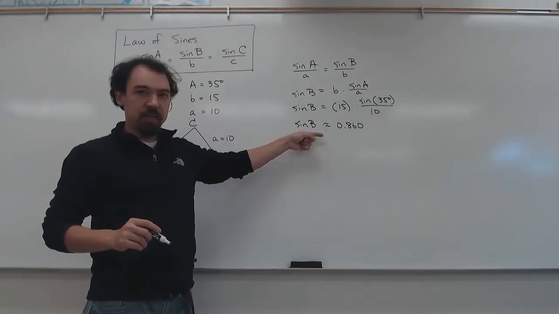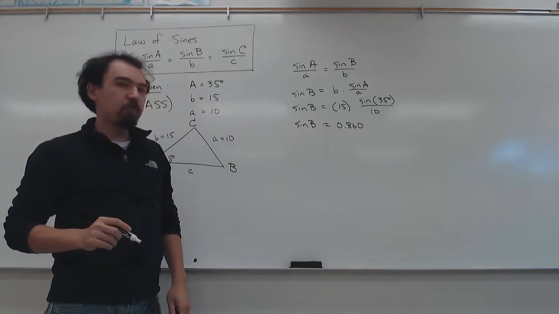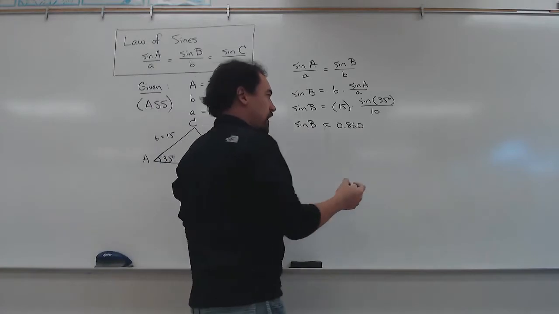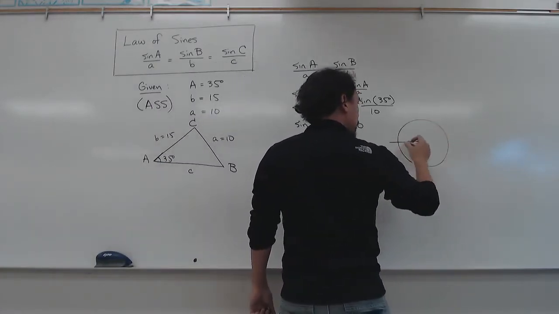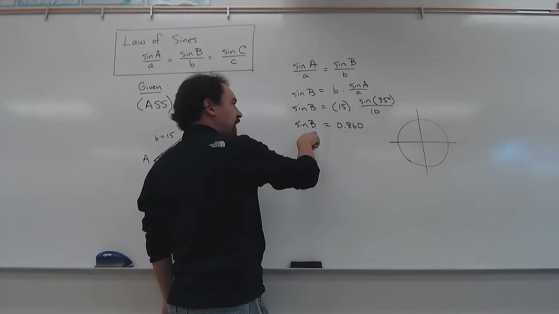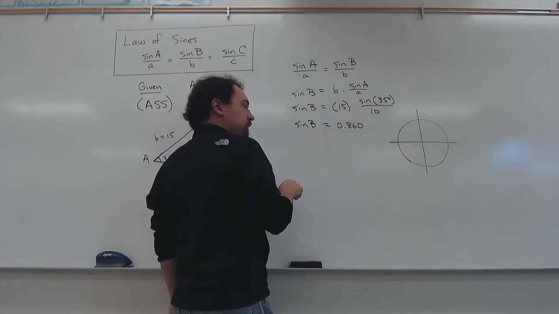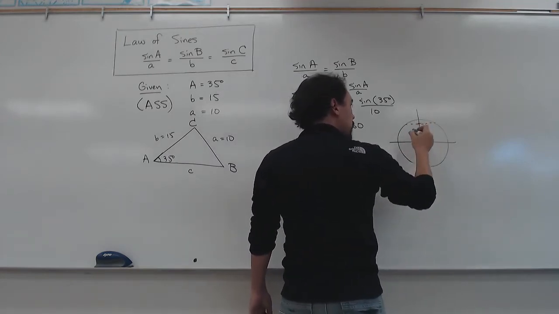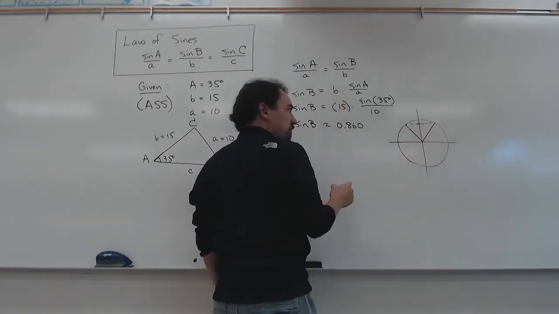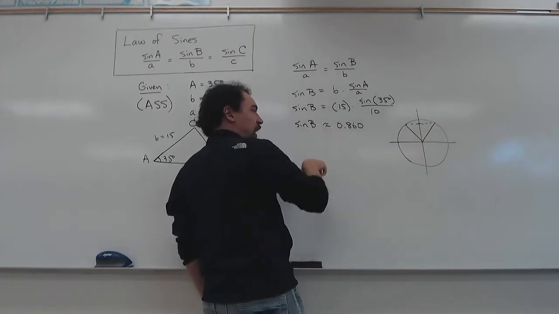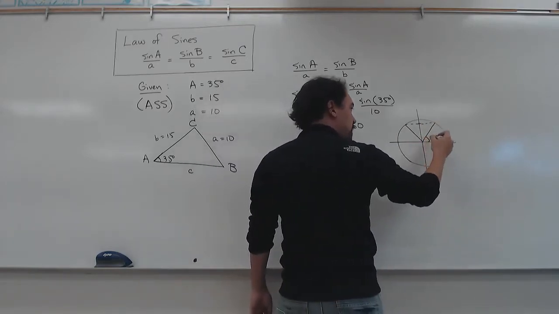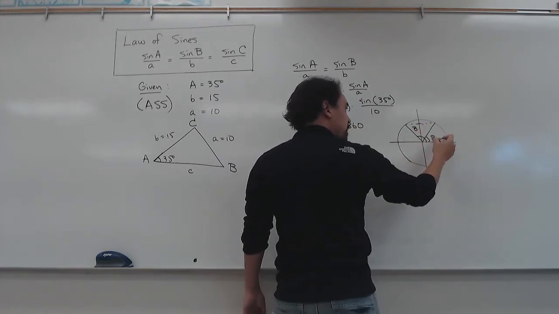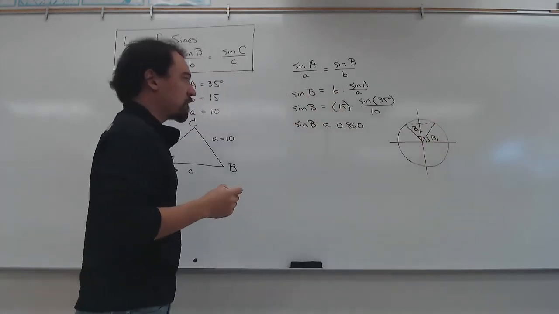Now when we get to here, we remember that we spent an entire chapter discussing equations of this type: sine of an angle is equal to a value. And we remember that that can have more than one solution. So let's draw the unit circle and remind ourselves that the sine of any angle gives us the y-coordinate within the unit circle. So if we set the y-coordinate to 0.860, there are two locations in the circle where the sine of angle B is equal to that, which means this could be angle B, but this could also be angle B. So we shall denote this B1 and B2 for the two different cases.